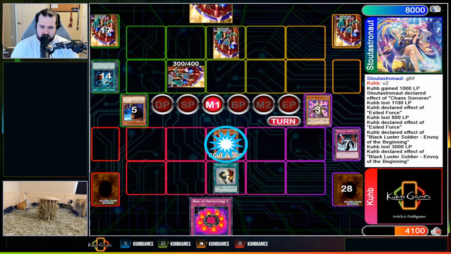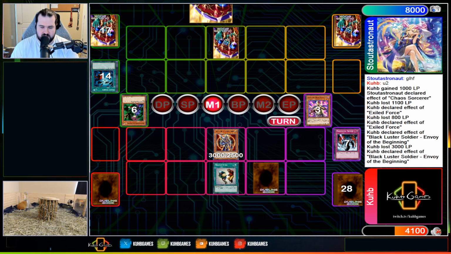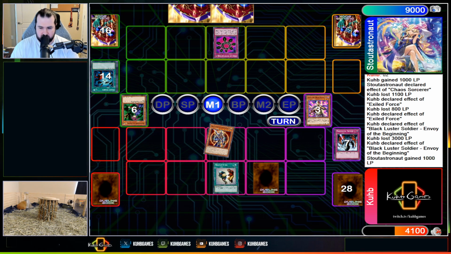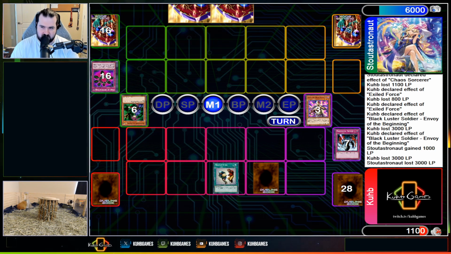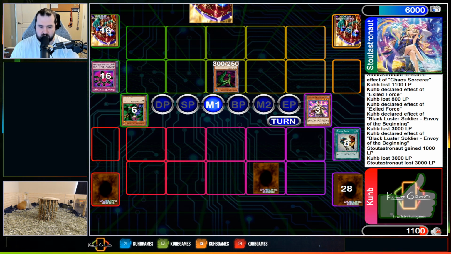So going to Snatch Steel the BLS, banish the monster, which happens to be a Magician of Faith, so that's huge. We set this Ring of Destruction. Opponent's going to go up to 9,000. They're going to ring the BLS. So now we don't have the BLS to sort of sack the opponent, and our Ring of Destruction is pretty bad.